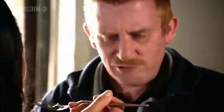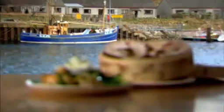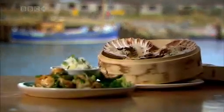And not just about the flavour. That's beautiful. A result! Against the odds, one satisfied fish buyer. So that's my wok fried monkfish and scallops with black bean.